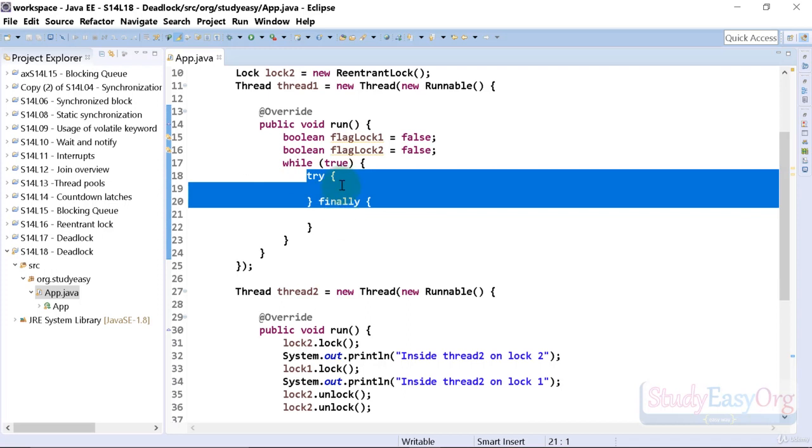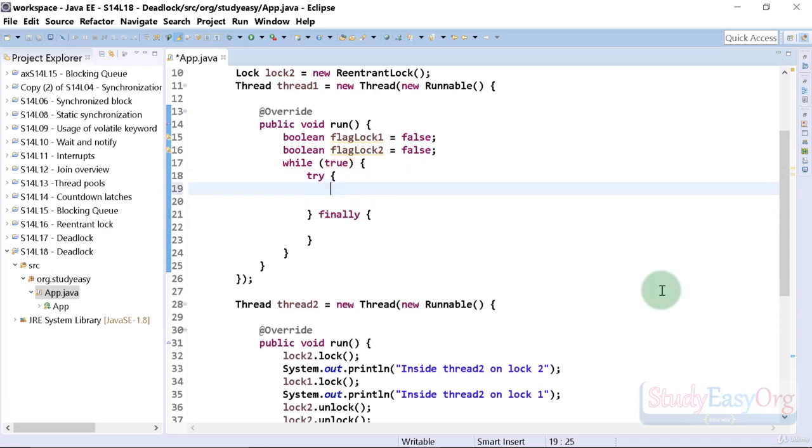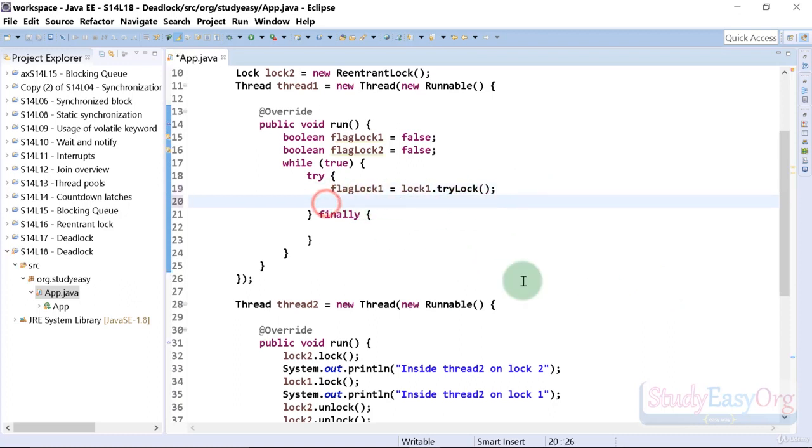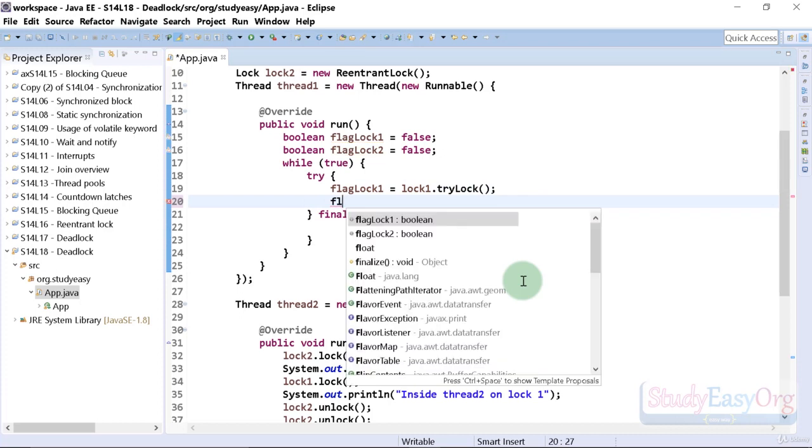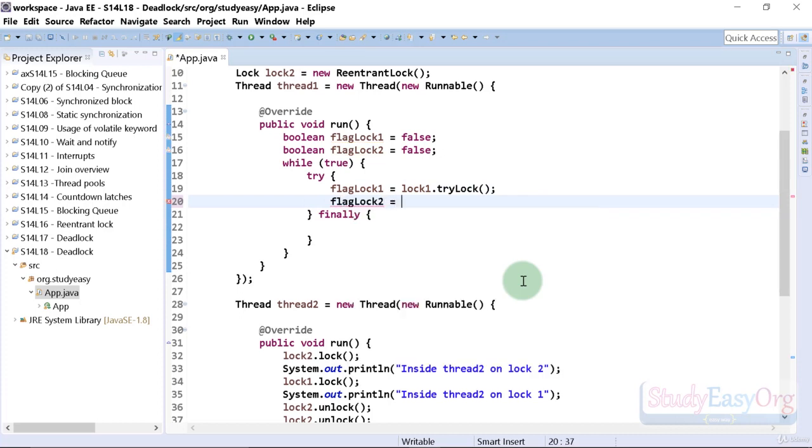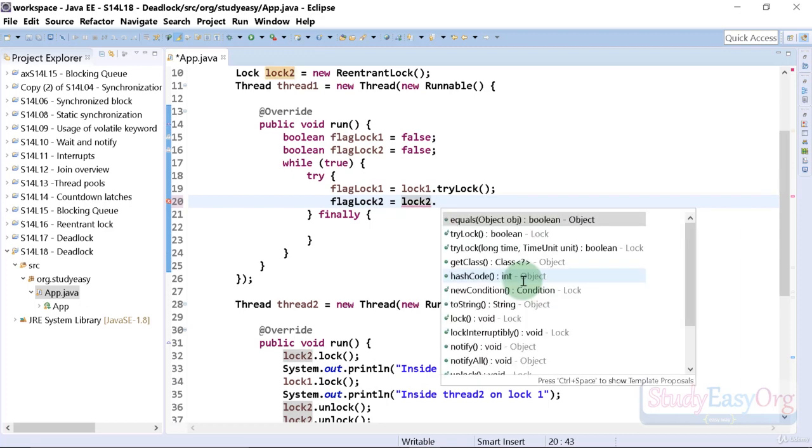No rocket science. Alright, so in here what we will do is we will type in flag lock1 equals lock1 dot try lock. We will do the same with lock2 as well. So we will type in flag lock2 equals lock2 dot try lock.